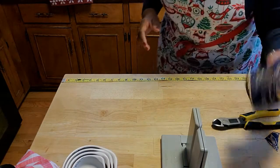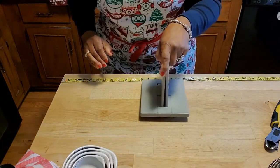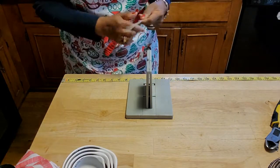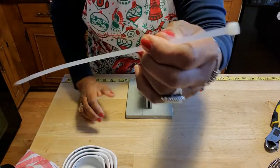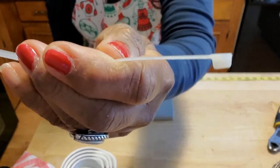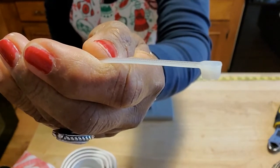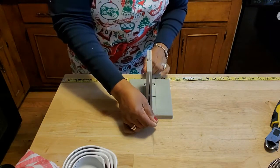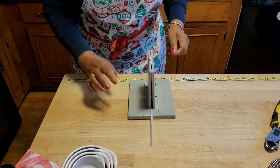Okay, I have ribbon ready for swag 2, and I'll get everything back in place and get my zip lock in. Now when you put that zip lock into your bow dabber, be sure to turn it. The zip tie has what looks like a little cup. You want the flat part, the top of that cup, to be up when you put it into your bow dabber. And I'm going to lay it right there, making sure it's turned the right way.